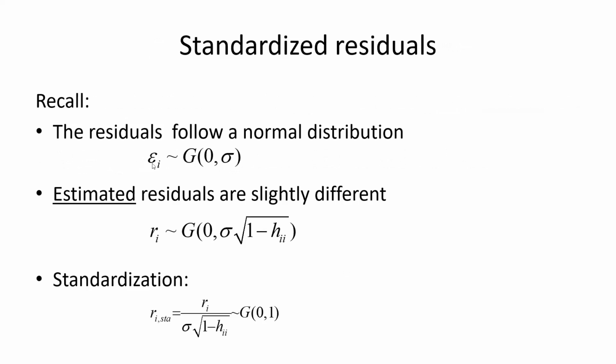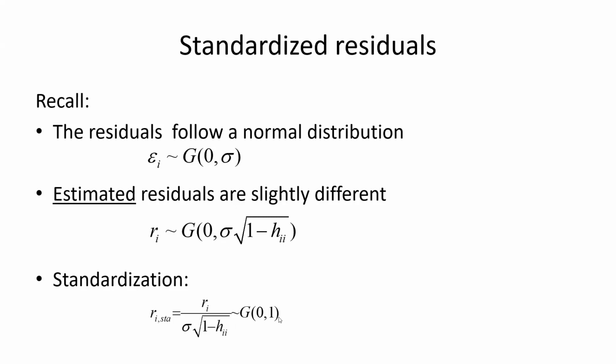So we know the residuals by assumption follow a normal distribution. If we want to judge what is large, it is better to standardize them. And so we know that the estimate residuals have the standard error where there is H in here, so part of the hat matrix, so the leverage. So standardizing gives us this expression, and then we have a normal distribution, normal 0, 1.